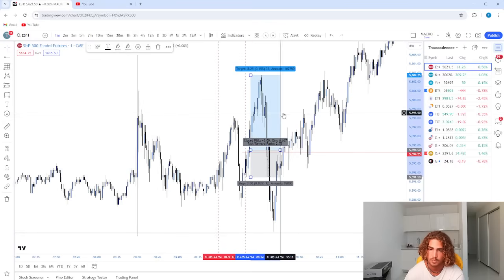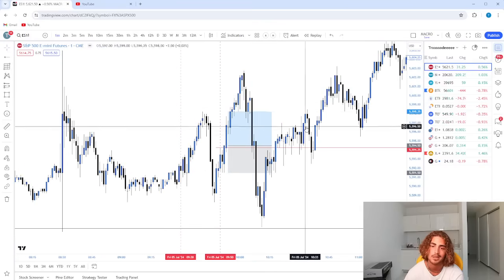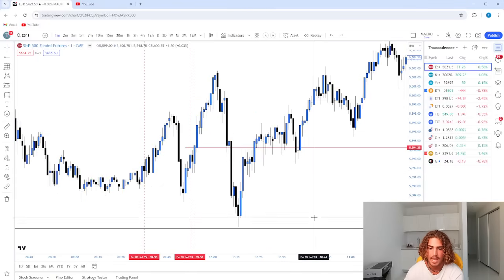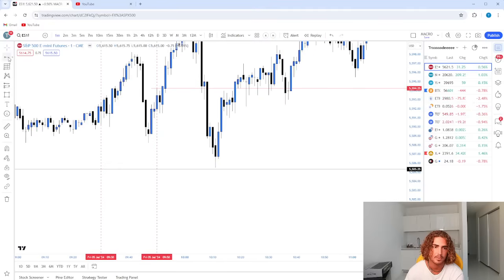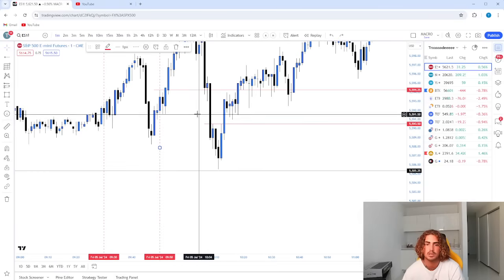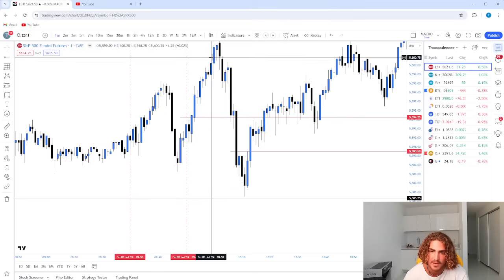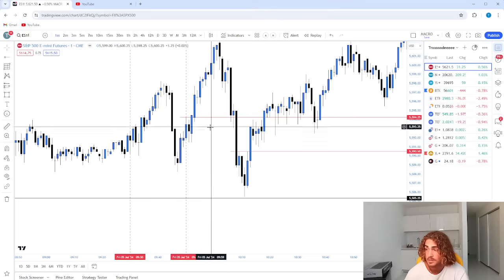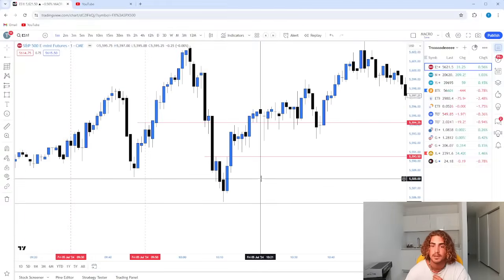Okay, but if you were a little bit greedy and didn't take any profits, then you probably would have gotten stopped out. But after all that, we come back down, we sweep out liquidity again. Okay, then what do we get? Boom, break of structure. And again, this is assuming that we're purely just entering off break of structure. If we wanted to wait for that third confluence, we would have never gotten it, so we wouldn't have even entered off of this. Something to think about. That's why we have that optional third confluence, because it keeps us a little bit safe.